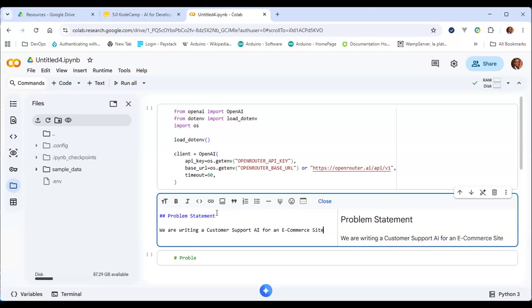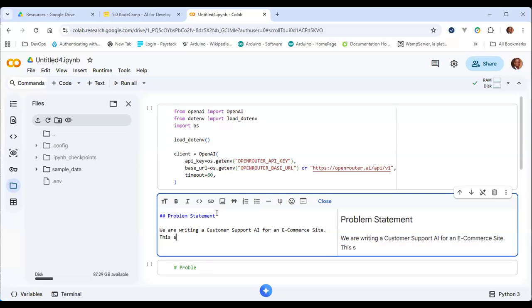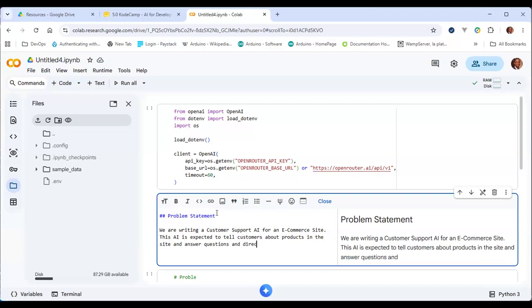It's expected to tell customers about products in the site, answer questions and direct them on what to do.